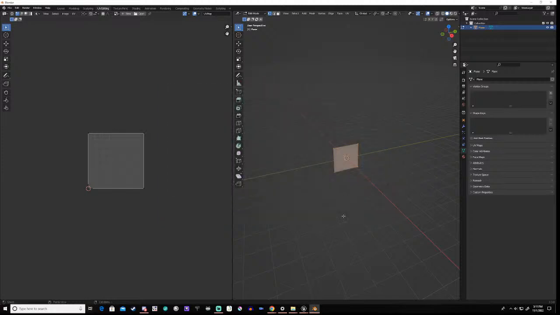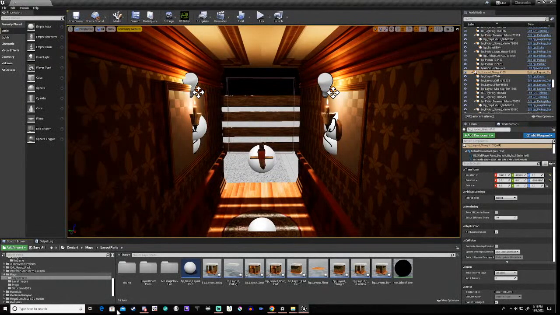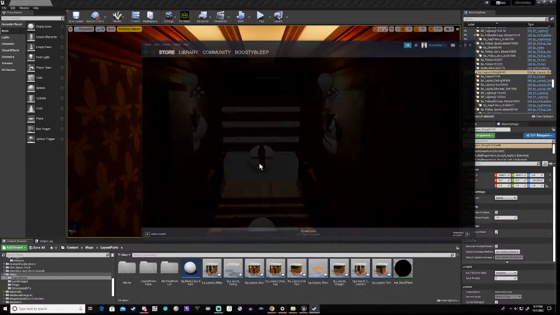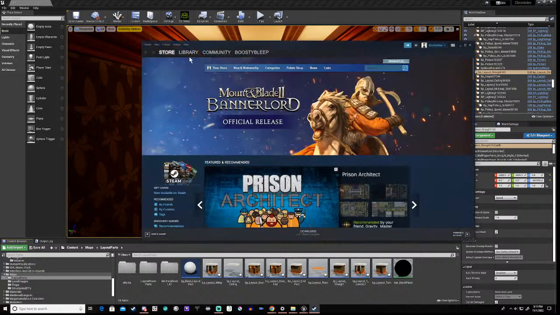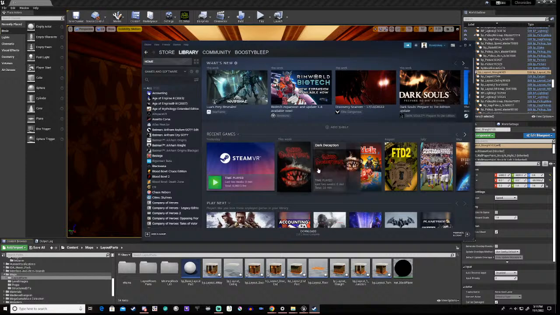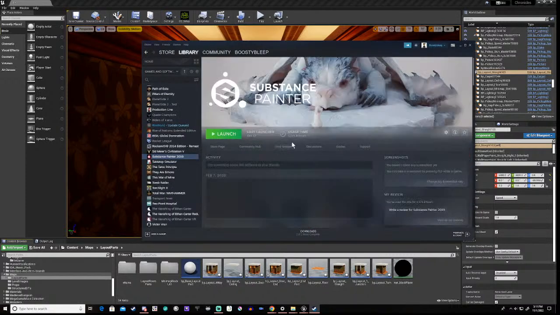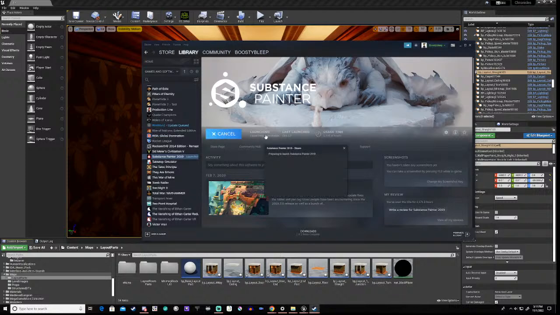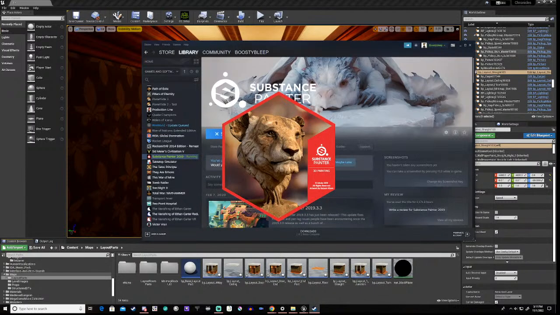And export that. And now that we've done that, what we can do is, if we open Steam, library, Substance Painter, launch it.